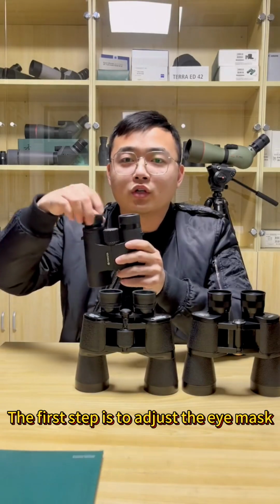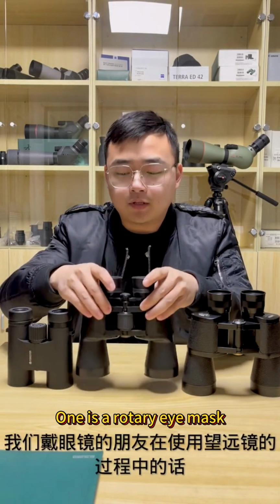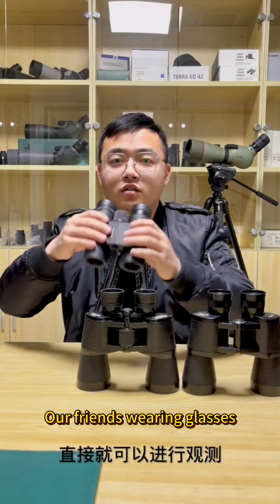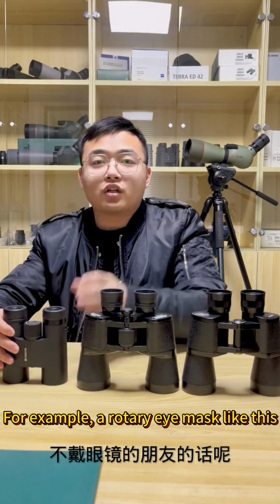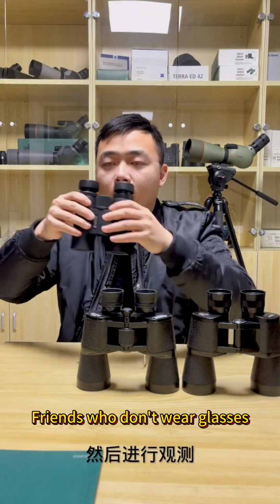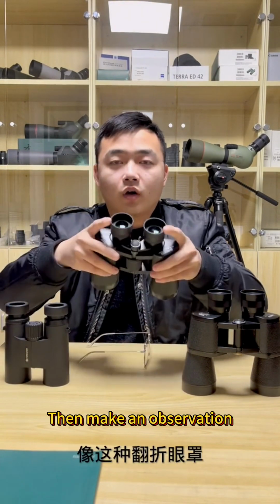The first step is to adjust the eye mask. There are 2 types of eye mask on the market. One is a rotary eye mask. One is a folded eye mask. For our friends wearing glasses during the use of binoculars, for example with a rotary eye mask like this, observation can be done directly. Friends who don't wear glasses, you can directly lift the rotary eye mask, then make an observation.